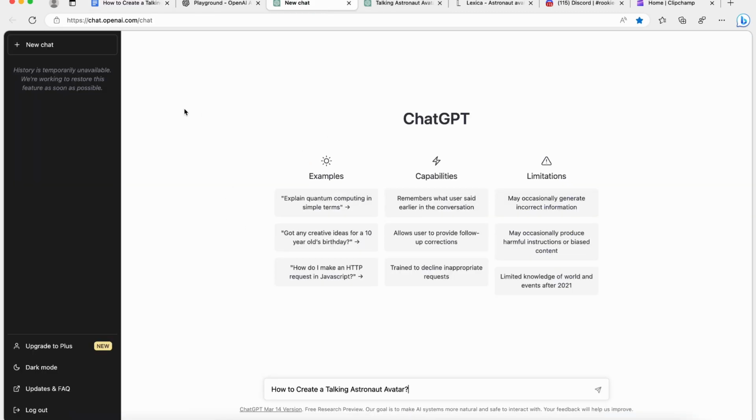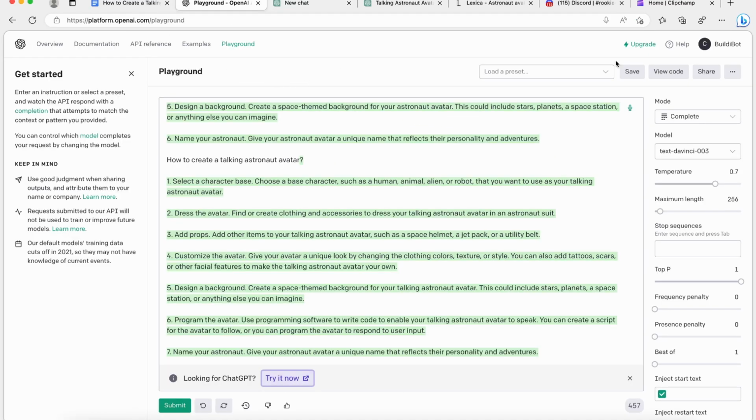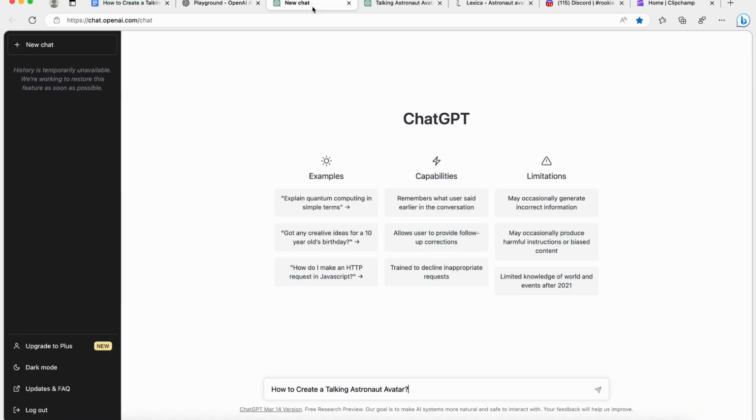So ChatGPT, about all this platform, right? I don't need to explain much. As I logged in here, it's already logged into ChatGPT with the same user ID and password. So you see the different things here, and then the examples, capabilities, limitations.